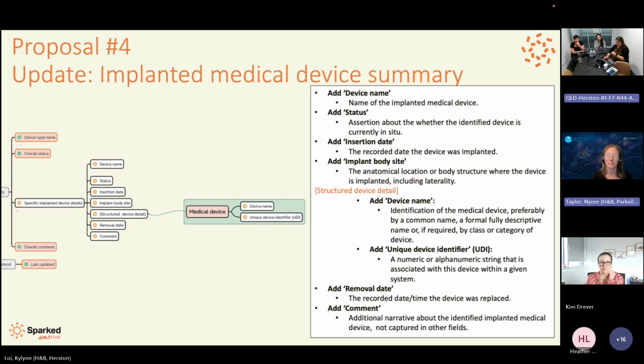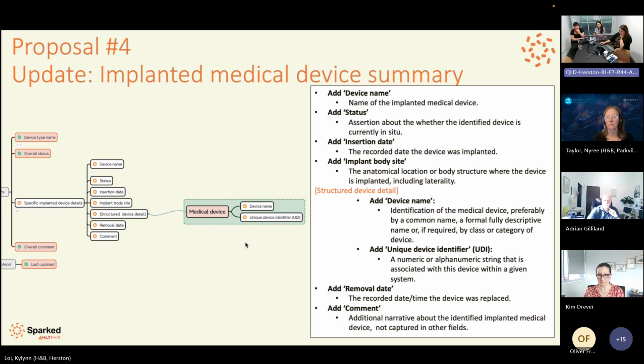Yep, sorry, Kylene. I was just going to ask, were there any questions? Is it making sense? It is a little bit more of a complication because we are adding two groups together to create that ecosystem. But what we are doing is starting to get that idea. We've now got a medical device model. We can then reuse that in other places as well. So we can use it when we're describing procedures. We can use it to describe other things where there's a device involved, and there's that slot to then go, well, here is the device-specific information. And then you could actually create a device list, that kind of thing. Adrian.